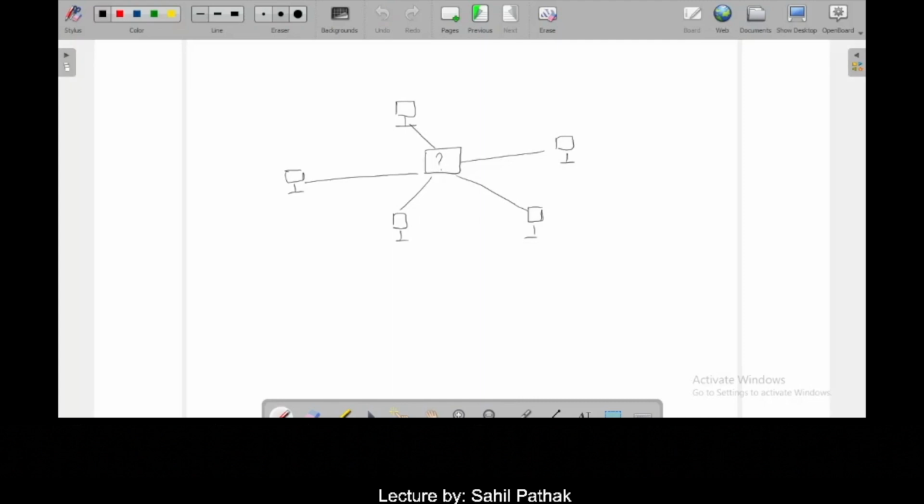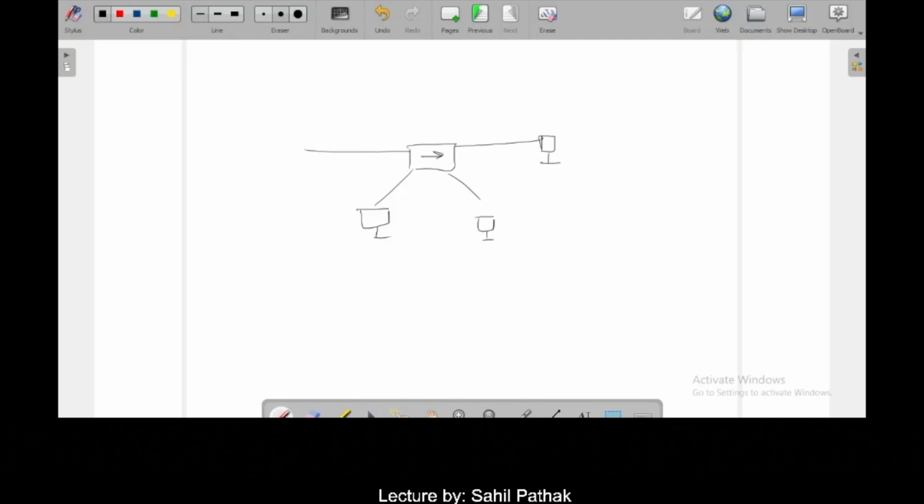So we can see now, if any further device is going to be added to the network, it has to only connect to this hub. So this is the main advantage of the hub. So now this device, we can write it as hub. So hubs are simply nothing but multi-port repeaters.